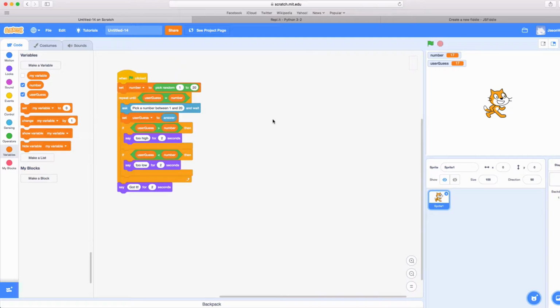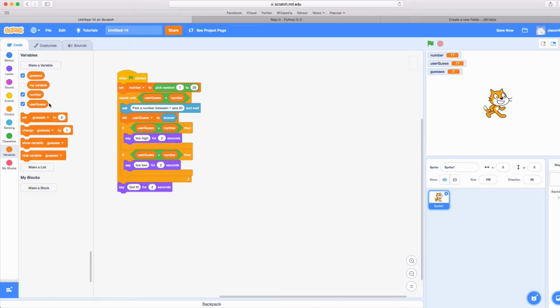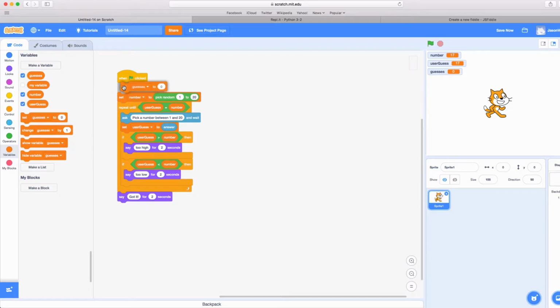Now we wanted to do the part where we feed back to the users how many guesses it took them. So to start with, we create a new variable called guesses. And we're going to set that to 1 to start with, because it will activate when they take their first guess.